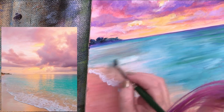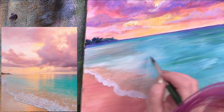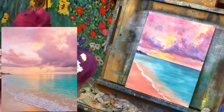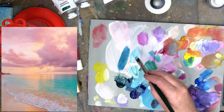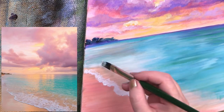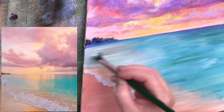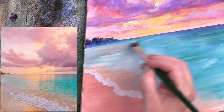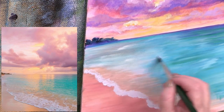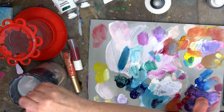Let's make sure that this is light. I'm using white now. I switch from zinc to white, brushing back and forth, keeping my brush strokes as horizontal as I can, being this far up on my canvas. When you guys are far up on your canvas like I have to be, it does make it a lot harder to keep everything level and stable. So be sure if you have the option, you back up and check things out a little bit. How are we doing there? All right, so it's lightening up.